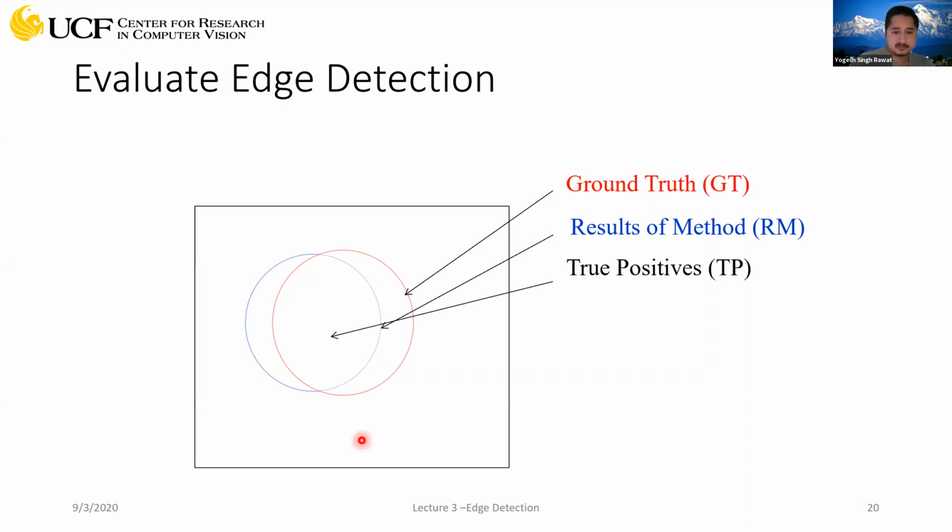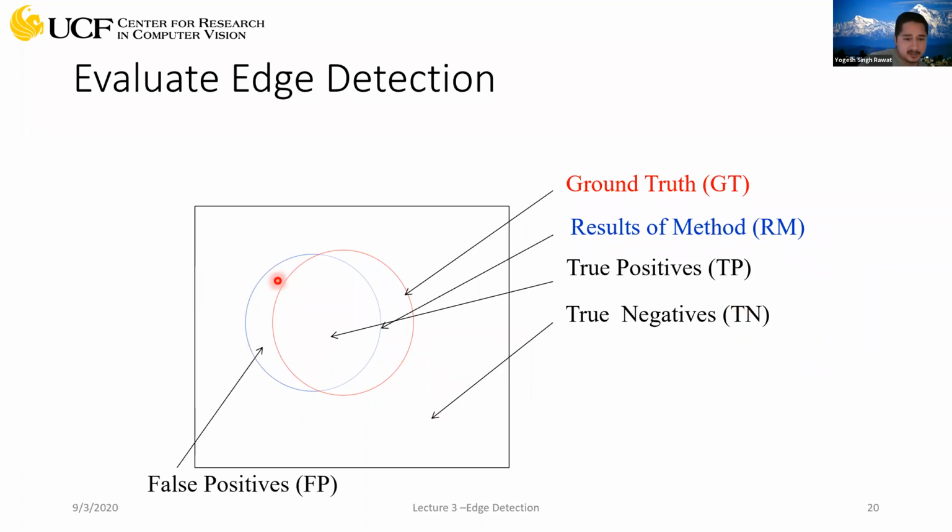And then this red circle is the edges which were actually in the ground truth, the true edges. The intersection of these two circles, this region, is called true positive, which means whatever your algorithm predicted, which of those edges were actually true. Because you are intersecting this blue circle with red. And then there will be true negatives, which means that you didn't say these pixels were edges, and that was true. So it's outside your blue circle. Those are called true negatives.